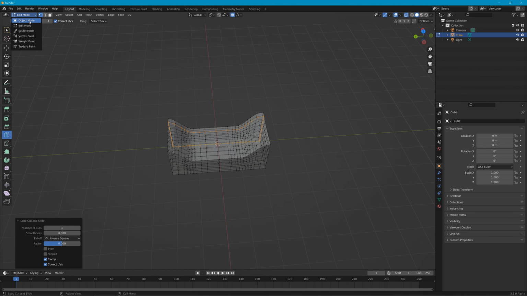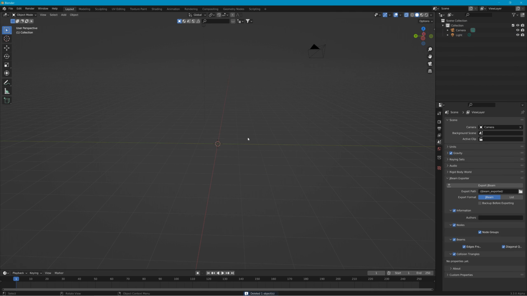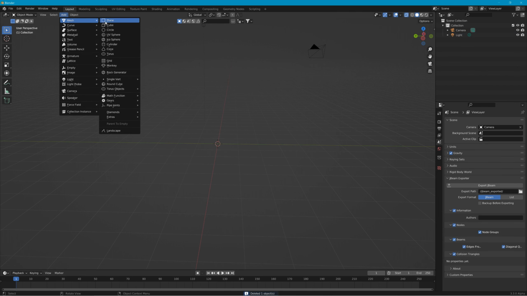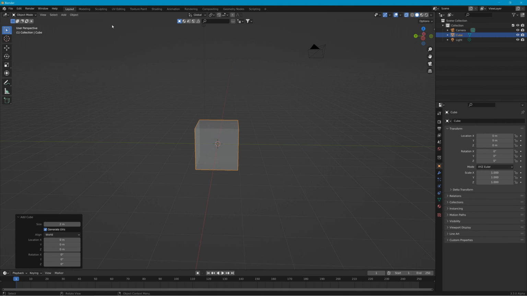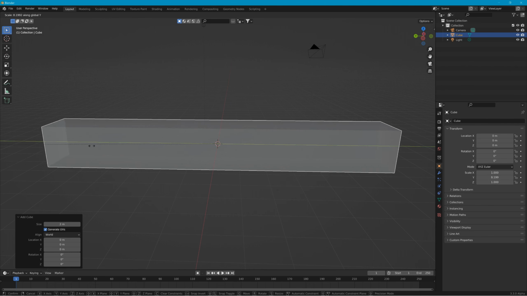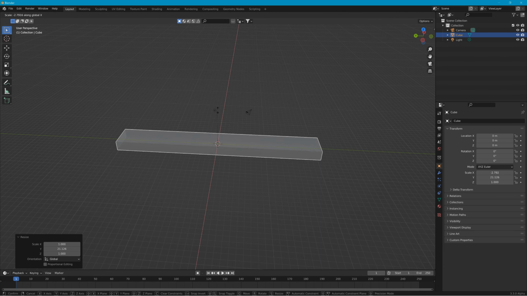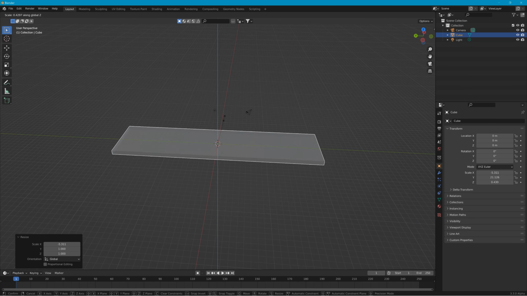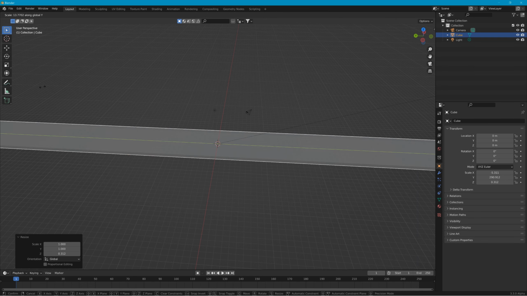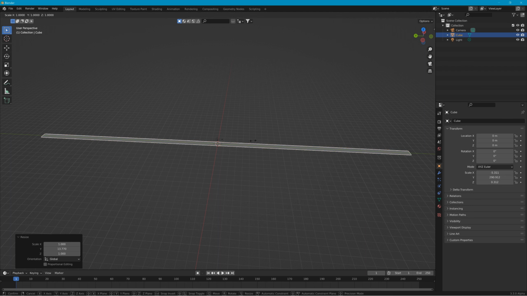Let me show you another thing. You go to object mode. Now this is the way I would bend something. I'd add a mesh cube. And say I want to make a loop. Now I'm in object mode, not in edit mode. So like this is the road, for example. Maybe not that. Let's see, just scale that this way.